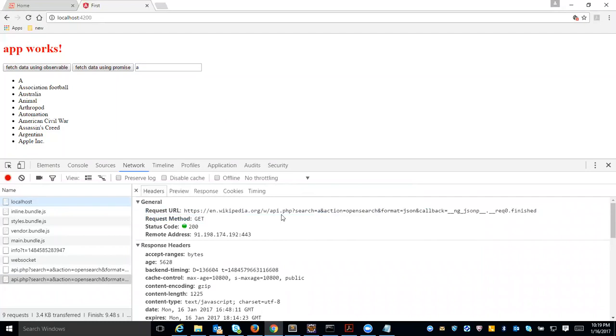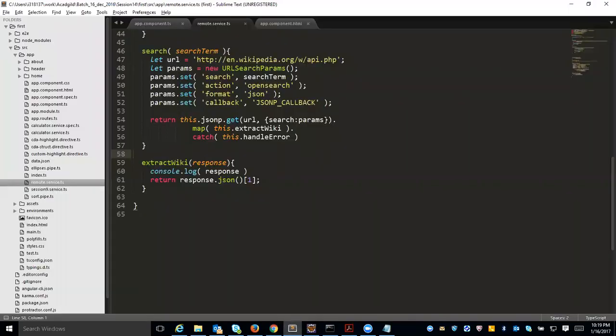The only thing is, you can see that your parameters are going like this. As I was saying, using the question mark you can directly hard code here as well. But Angular gives you another object, URL search parameters. Using URL search parameters and setting it via a function like this is a pretty neat and clean way of doing it.